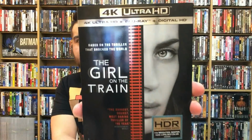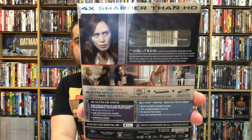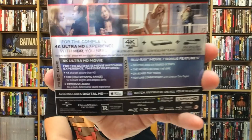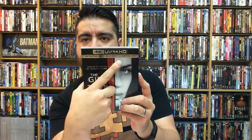There goes the cover here, a little closer. All right. And there goes the back here. All right, let's get a little closer for the special features just in case. And it does have 4K Ultra HD, Blu-ray, and the digital copy included. There's a nice little shine to this 4K copy. Now, I will say right off the bat, the slipcover, I mean, it's a great slipcover.